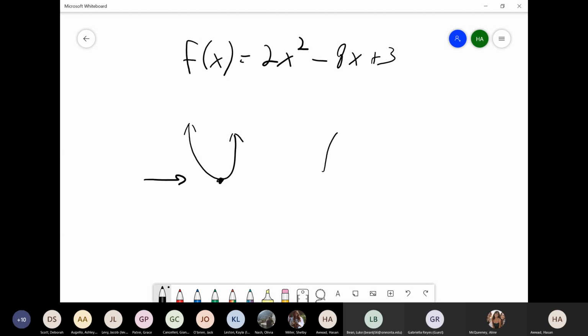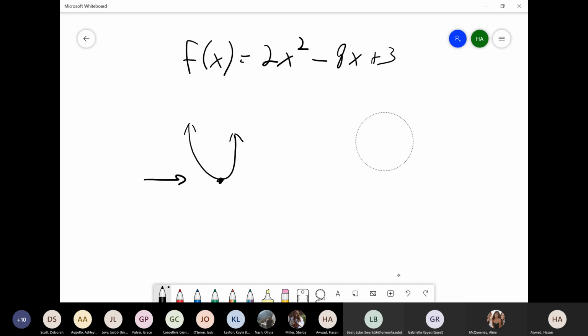However, if it's opening downwards, your vertex is the maximum now, because again, notice according to the y-axis how the vertex is the highest that the parabola reaches. And any other point on the parabola is always going to be lower than the vertex. So figuring out whether or not the function has a maximum or a minimum is essentially just asking you, does the parabola open upwards or downwards? That's essentially all it was asking you to do for the first part of the question.